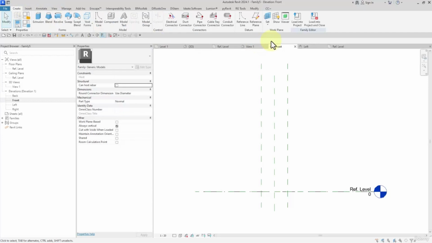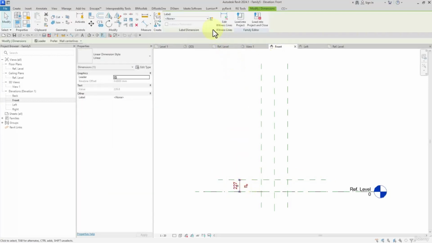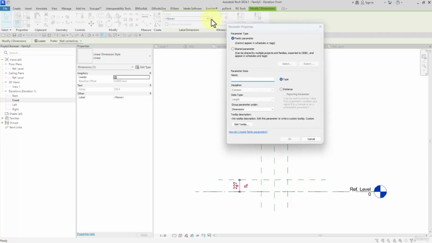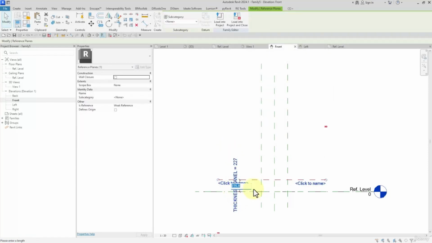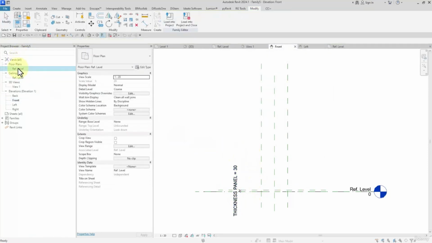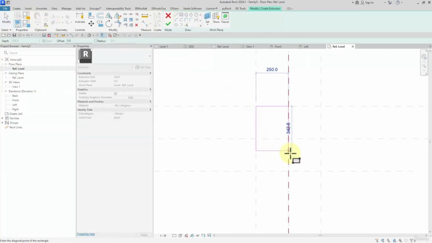Then we open the front view. We want to consider the thickness, 2 or 3 centimeters. We measure the dimension associated to a new parameter. Name it thickness panel. Okay. 3 centimeters. Then I select extrusion.